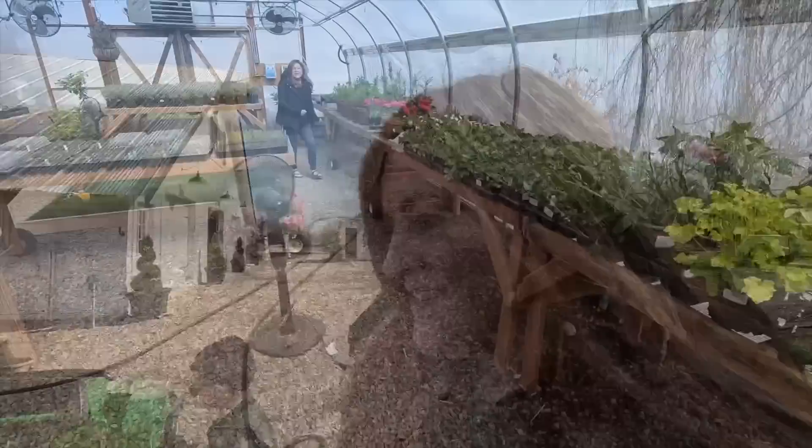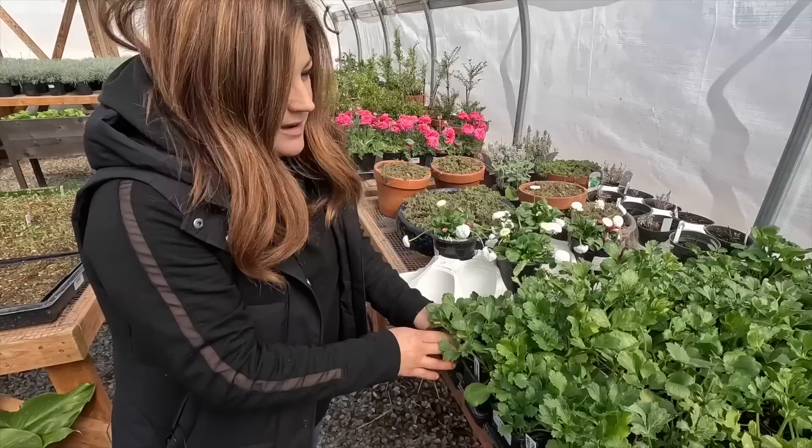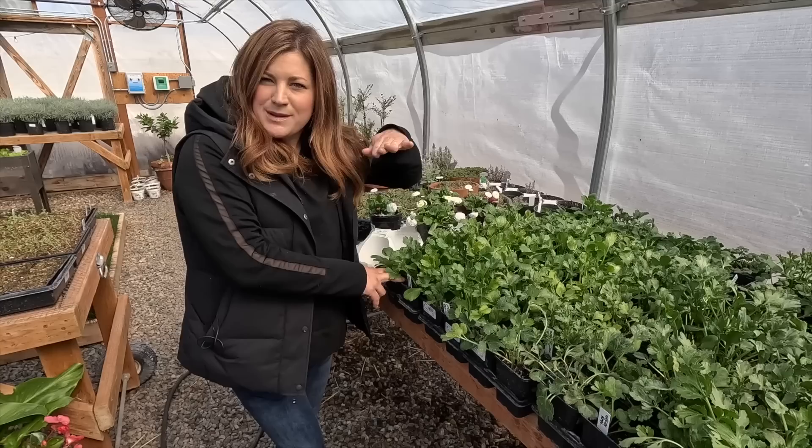Getting them all planted in mass somewhere will be really pretty, especially in those cold frames. It is 83 degrees in this greenhouse right now. Here are all the ranunculus — they look so good. We've got a bunch of different varieties, like these are the yellow Telecoat yellows right here. I think we have about 200 of these. If we split them in half and do 100 in each cold frame, that will be gorgeous.